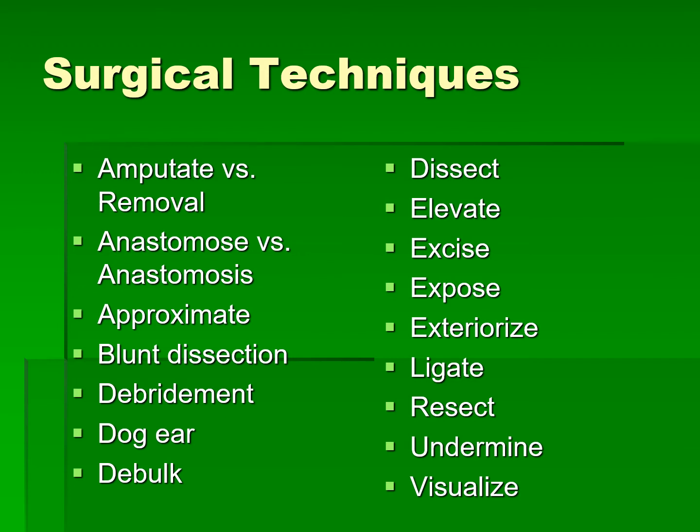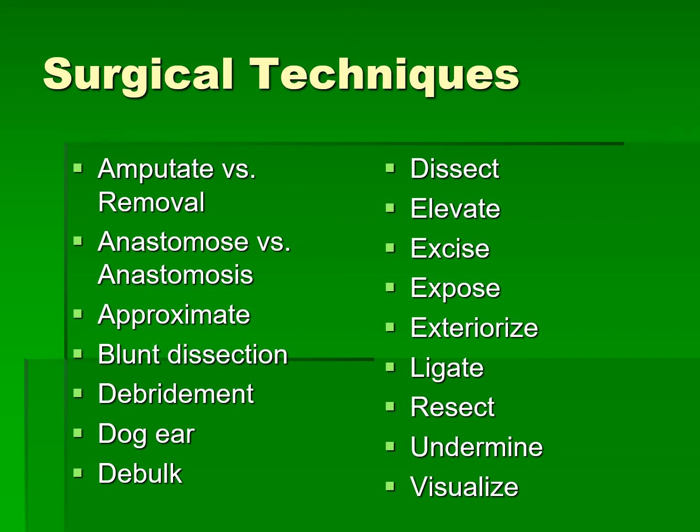Because if they don't do that, they're going to leave this cavity in the breast, and that is just an opportunity for a seroma to form, and we don't want that. So anyways, an example of undermining. And then lastly, visualizing. To expose is a lot similar, right? To expose something is to make it so that we can visualize it.